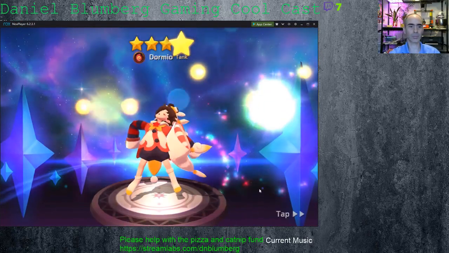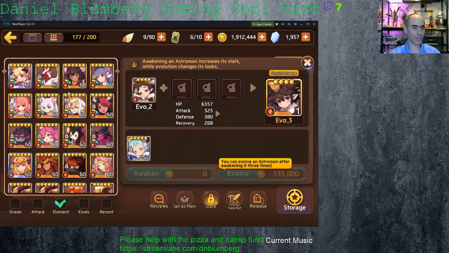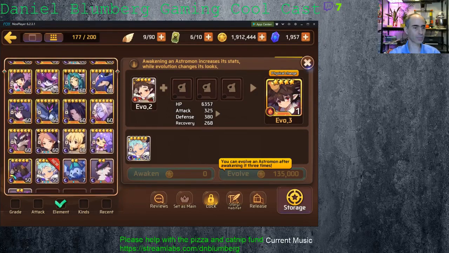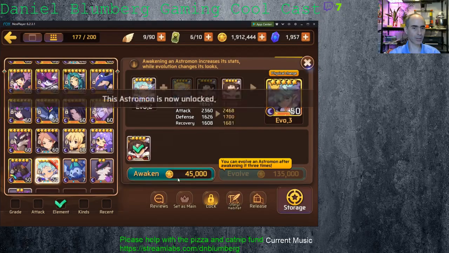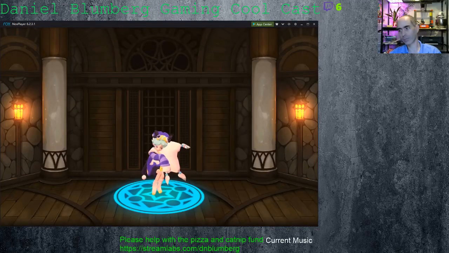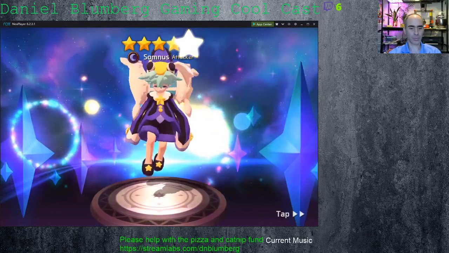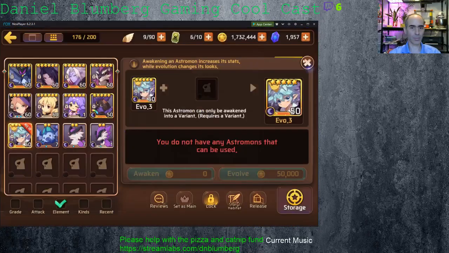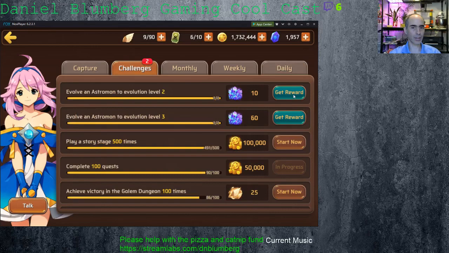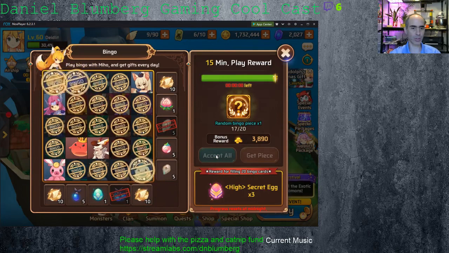All right, so now we're going to go to element type. Let's flip down to dark. Dark drowsy, tip him in. Unlock, unlock. Evolve. All right, sweet. So I got my Evo 3 drowsy. And I'm going to get my Astrogems for having done the Evo 3 on that. And I'm going to do my Lupin dungeons in just a moment.